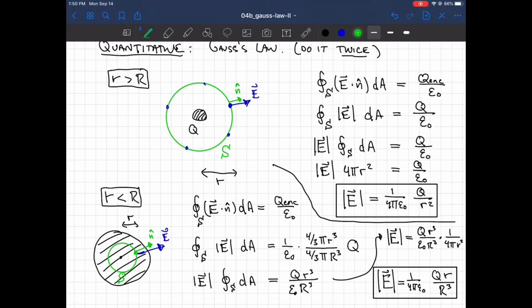I'll just do it off to the side here. So if we wanted to graph the value of E as a function of r, and let's place capital R somewhere there. Well, the value of E, so this is the magnitude of E, it's going to be increasing linearly from 0 until you get to capital R, and then it's going to be dropping off as 1 over r squared. So the magnitude of the electric field looks like that.